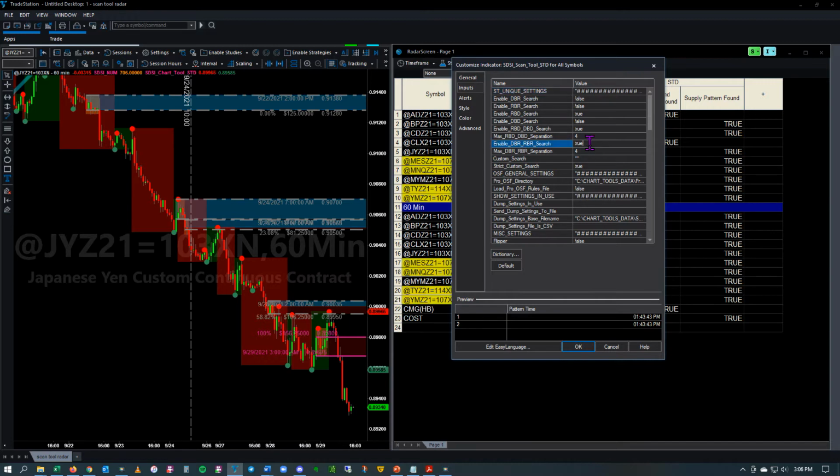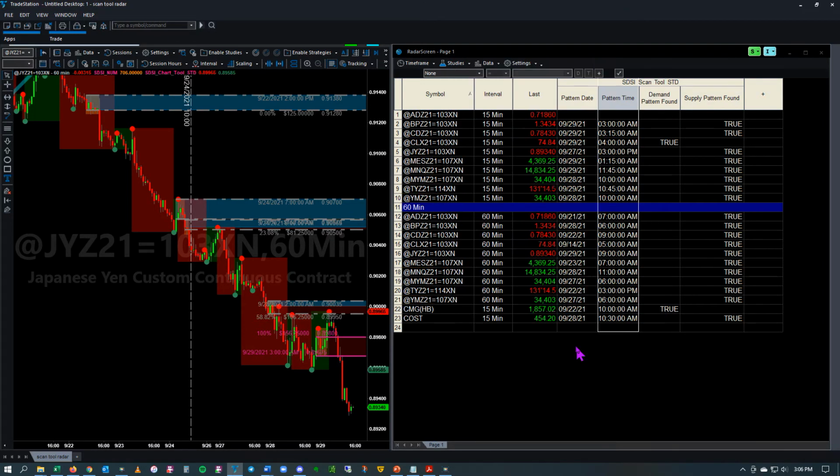I'm going to go ahead and turn these other patterns off just to simplify things. And you will notice that this section up here does not have any quotes because this is not controlled by any OSF files. And we'll be talking more about OSF files and how you can use those in a later video. So let's see what we got.